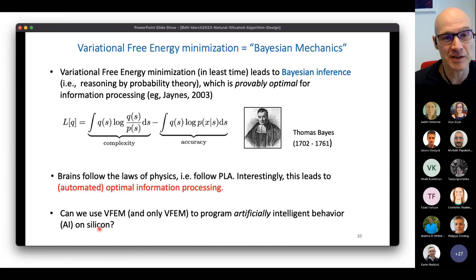Because we have to implement our stuff on a chip and not in a brain itself. So this is the question that we ask ourselves in our lab. Can we emulate or simulate what brains do on a regular computer? And if I can do that, then maybe I can also learn hearing under situated conditions, just like brains do.